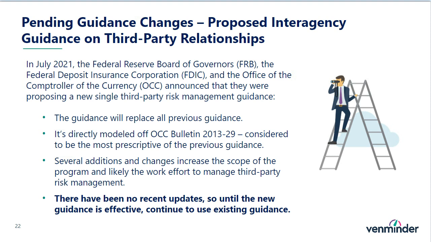The guidance that they were proposing was based off the OCC's guidance, which is the most prescriptive of any of the three agencies. And there were a lot of changes like, hey, now all third parties are going to be in scope. And that could cause a lot of extra work for everyone. But there were also some good things in there, especially for smaller financial institutions that may be struggling. So they really emphasized the appropriateness and the ability to outsource portions of your due diligence, for example, or collaborate with other banks on due diligence.